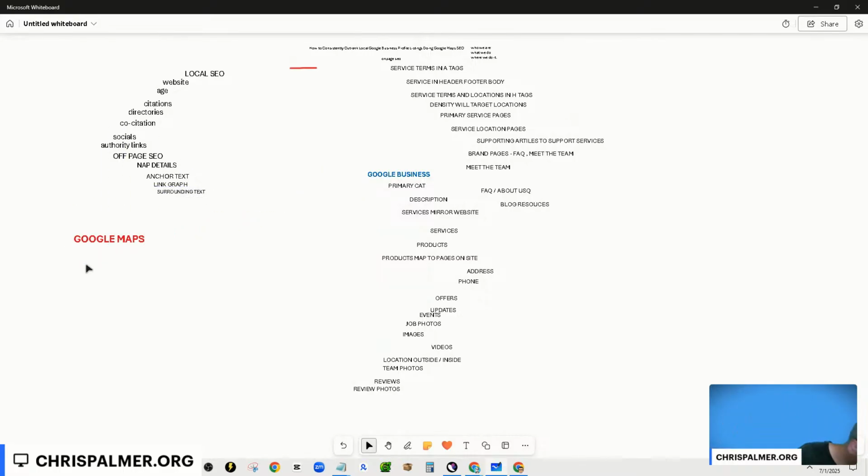When we're looking at Google Maps, we all understand it's a separate product, but all of these three things work together amongst ads, and there's other elements too, but again, we're painting broad strokes together. I'm trying to reinforce what needs to be done in order to be a dominant force and outrank your competition organically in maps and have your Google business profile be dominant. When we take a look at maps, Google spent tons of dollars surveying the entire world.